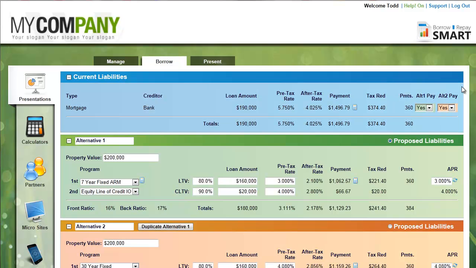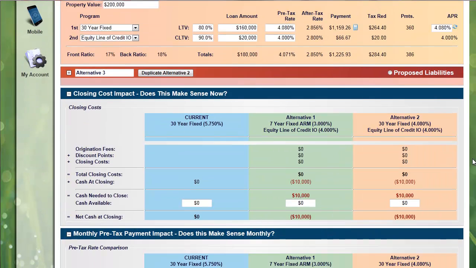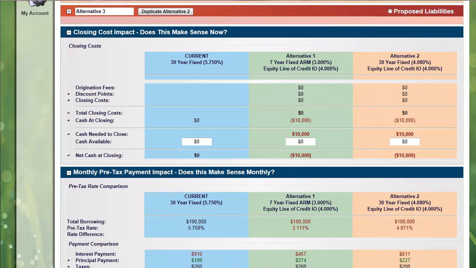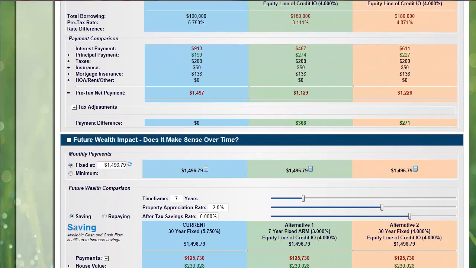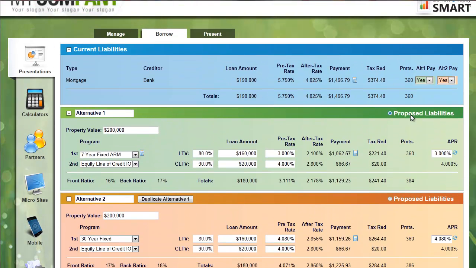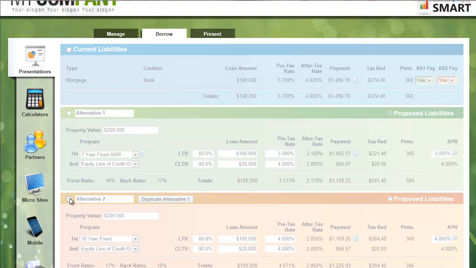I click my borrow page, and this is where you're going to notice something is different now. When I say something is different, you're going to notice now all of our lower windows that answer the 3 key questions are filled out for you, and all the numbers and the math are there for the loan amounts and the closing costs. We've taken away the individual field edits here and moved it in a way that is going to make it a little bit easier for you.